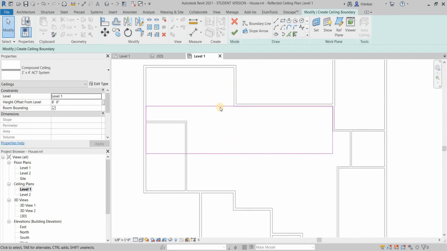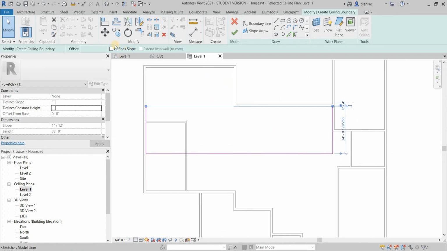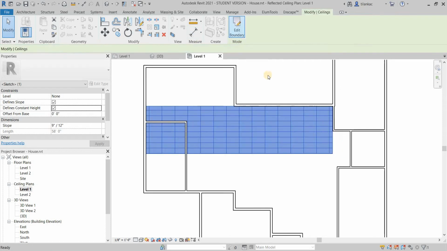Then I can make this have an angle similar to the roof. I can't remember exactly which angle we had. I think it was 9 and 12, I think. And we can just finish it off.